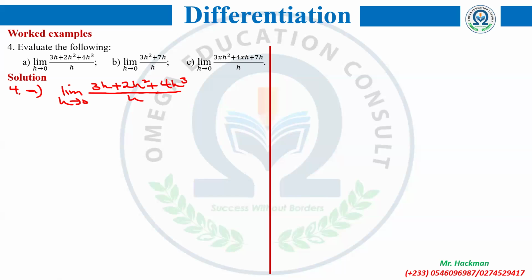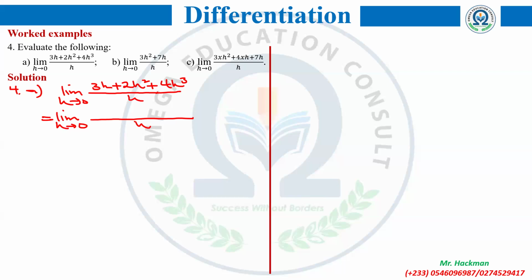So we need to go and manipulate. The manipulation technique that you know will be factorization, is that not it? So I'm going to write this. This is equal to my first step. I'll write the limit again, manipulating as h approaches 0. Now, my denominator function I can't factorize, so I keep it just like it is, h. The numerator, you can factorize, is that not it?